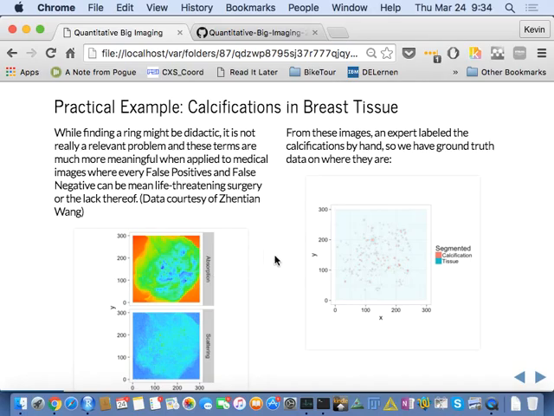Something we'll cover a bit later is this idea that when you're doing more complicated machine learning or more complicated analysis, instead of having one or two parameters, you'll have thousands or millions. And then there are rules for how you go about doing these analyses. Because if you have a million parameters, you can just teach your system to find these dots exactly and ignore the image completely. But that doesn't help you diagnose breast cancer or identify calcifications. That just helps you match your ground truth.